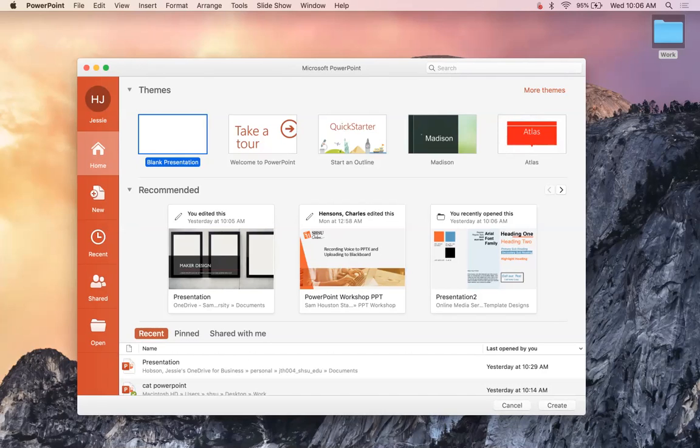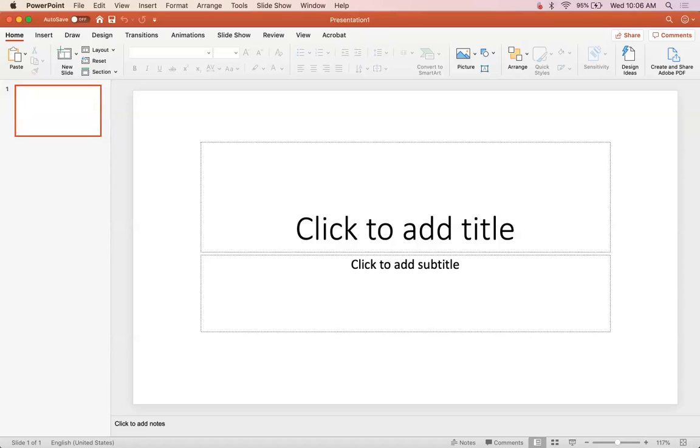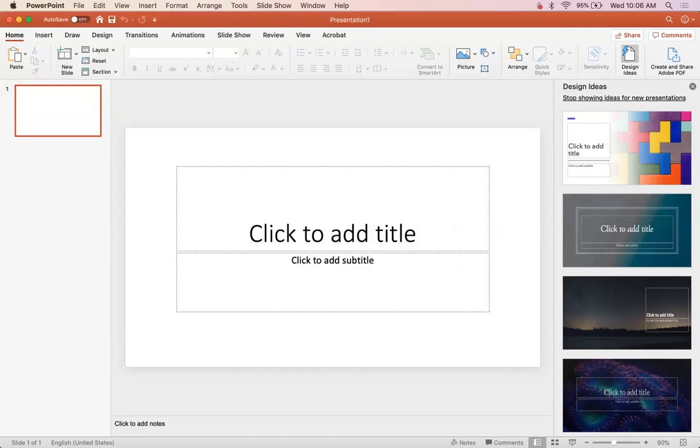You can take a tour. It's definitely beneficial if you want to see the ins and outs. We're just going to go over a brief set of items today, nothing too crucial. But there's definitely more out there if you wanted some more information. So we're just going to start with a blank presentation today. And what we get is what it is, a blank presentation.